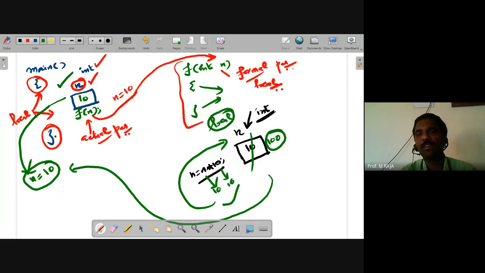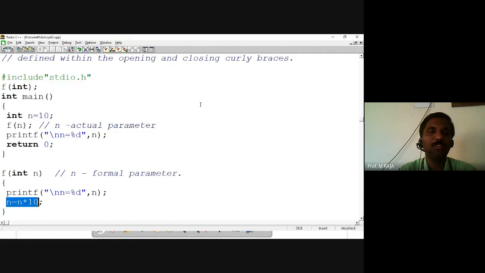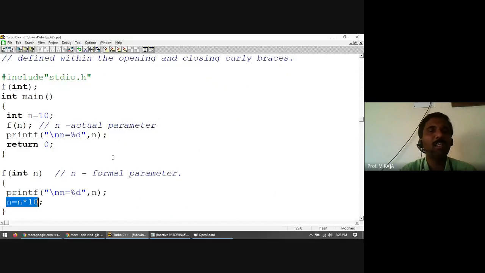Even though that value of n is updated to 100, this 100 is the value of the local variable within those opening and closing curly braces, a local scope. So when the control comes out of that local scope and re-enters the main function, printing the value of n gives 10.